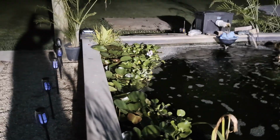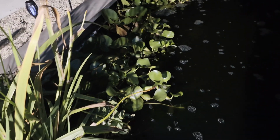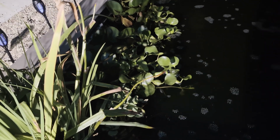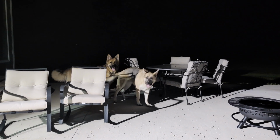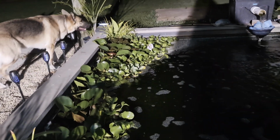But yeah, I just went ahead and left those in there. And then there's some more water hyacinth over there. So I left some in here. It's not as thick, deep as it was before. So yeah, that's a nice thing.